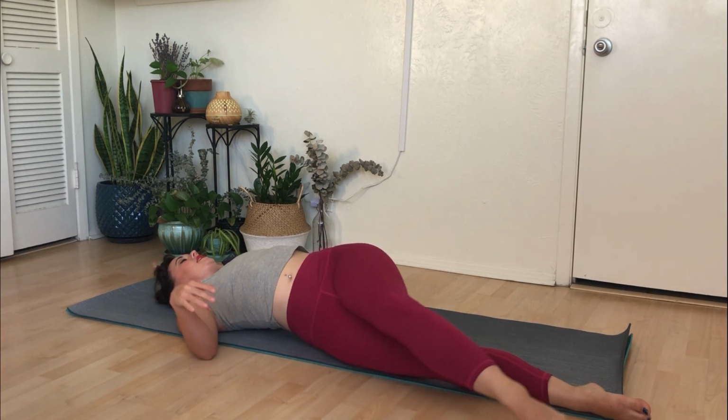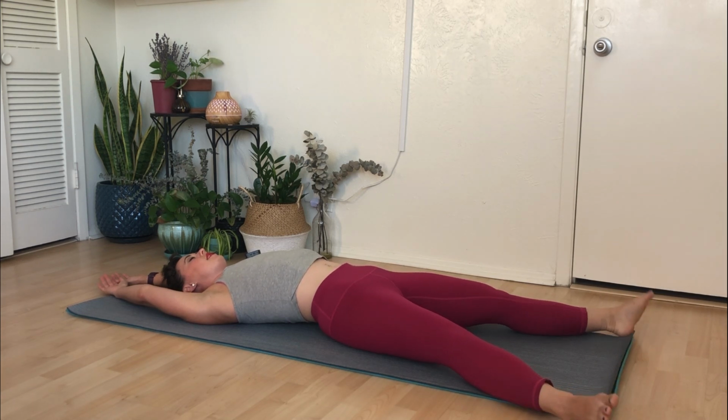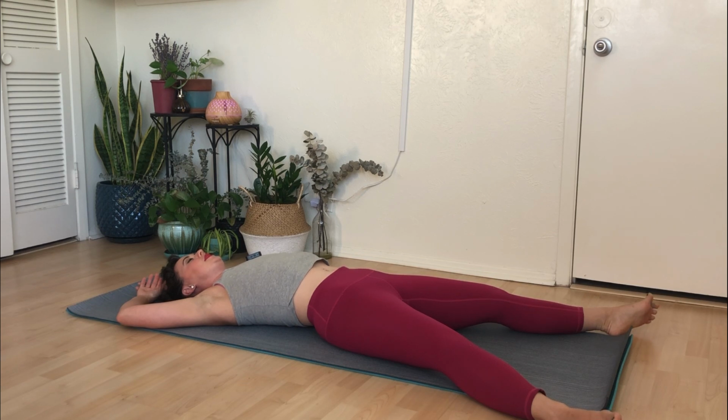When you feel ready, unravel. Stretch both hands and feet out and away from one another. We can find our final resting pose for our lovely class today. Is that right here with hands and legs extended? Do you want to bring one hand to your heart, one hand to your stomach? Would you want to roll to one side?